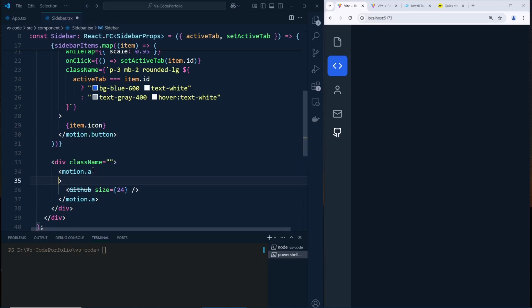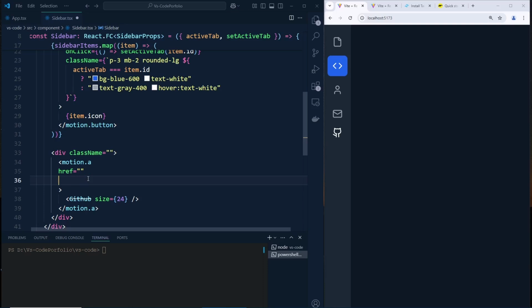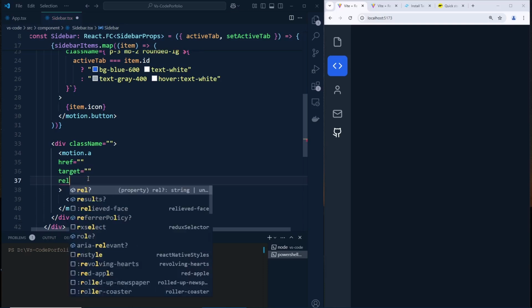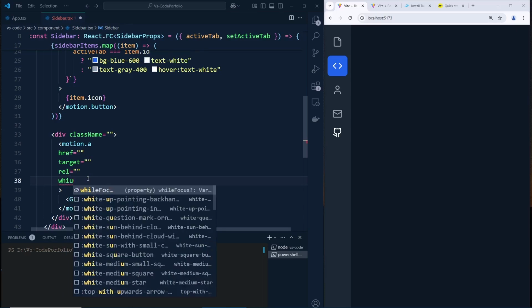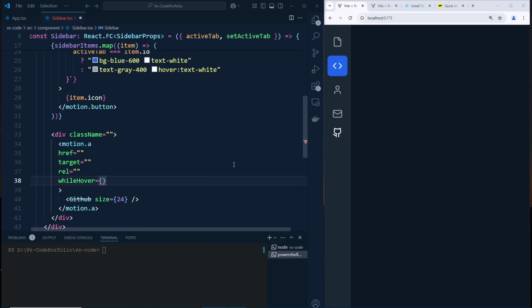But here I would like to add style. Let's say href, which will be this link, and after that I'm going to add target, and then we can add rel, and after that we can add whileHover. Then we can add scaling. Let's say scale, that's going to be 1.2, and that's it.